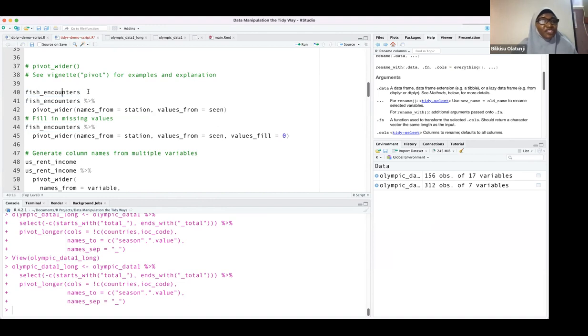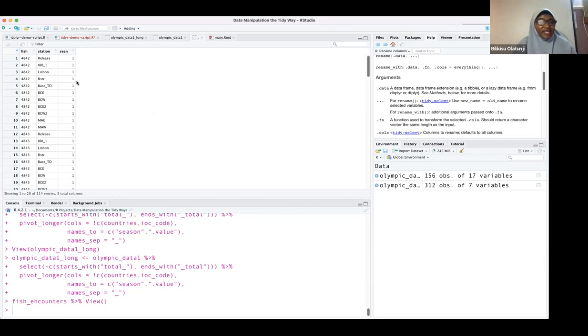This fish_encounters, I want to view that as tabular data. So what we have here is this. Now, we don't have a wide data set, in the sense that this makes sense, but there are still some things within the observations that really need to go the other way. We want to change them from being just observations to variables. Looking at the fish column, some values are repeated here, for observations 1 to 11, and they have different values here.